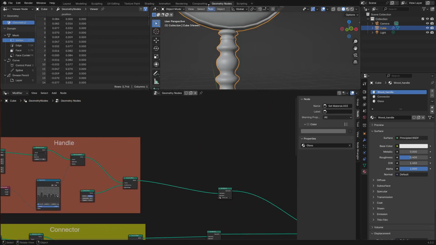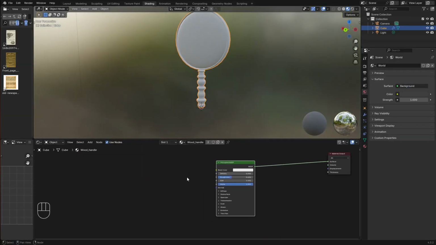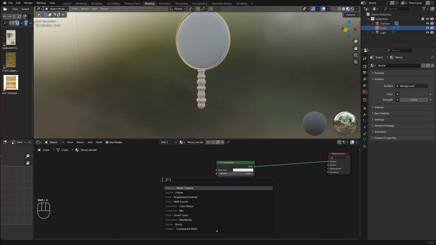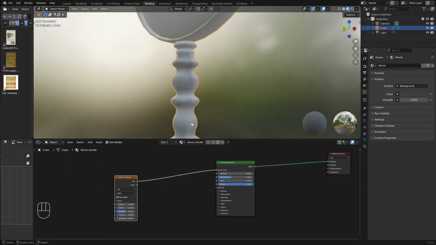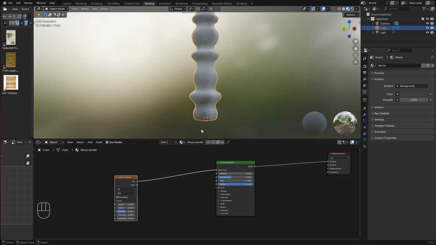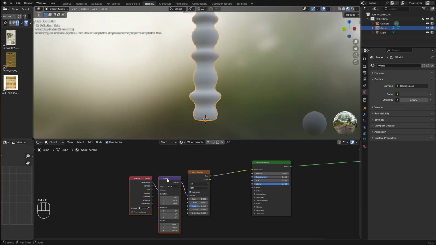Now we go to our shading tab and we start out by making a noise texture. Shift A, noise texture. Connect it into the base color and we see how it looks like. Now it looks a bit odd, so I'm going to stretch it out by adding here a mapping and a texture coordinate node. We can do it fast if we have Node Wrangler add-on enabled, so we can just press Ctrl T and we get both of these.